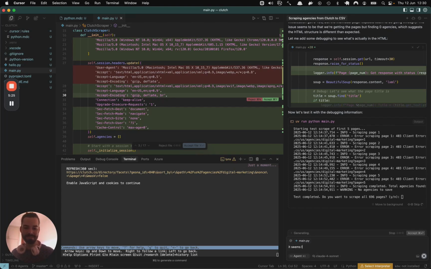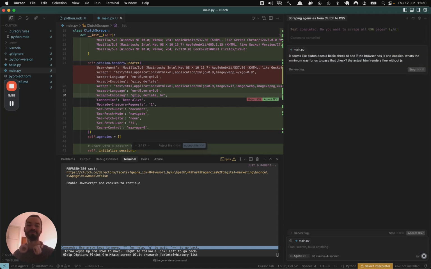It seems like Clutch does a basic check to see if the browser has JS and cookies. What's the minimum way for us to pass that check? The actual HTML renders fine without JS.